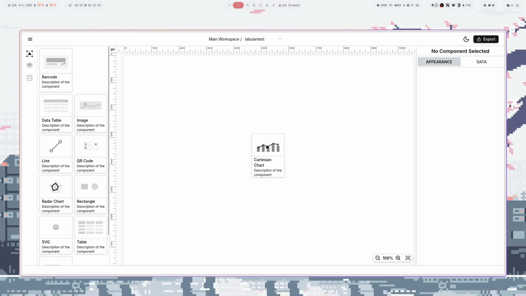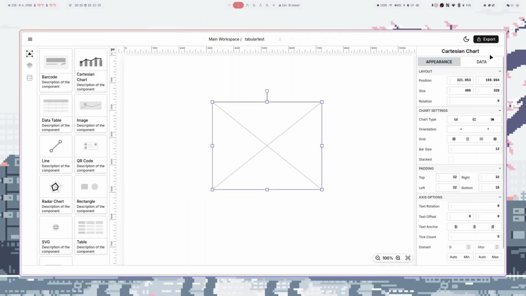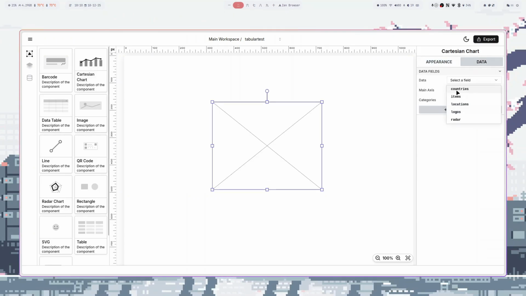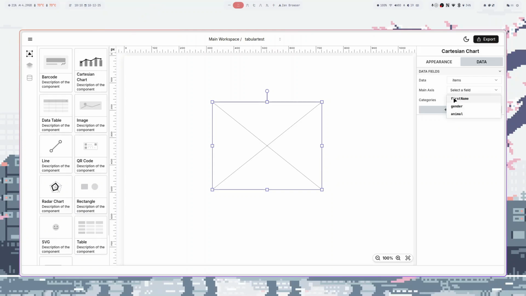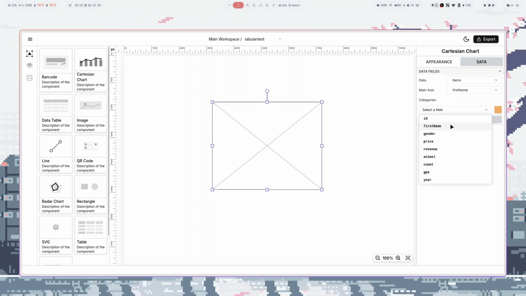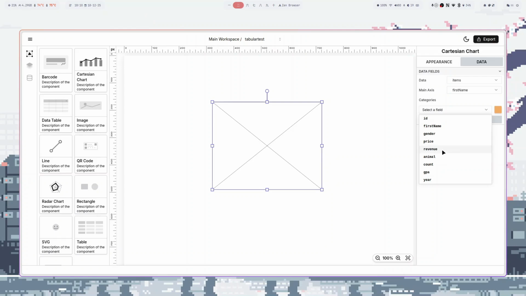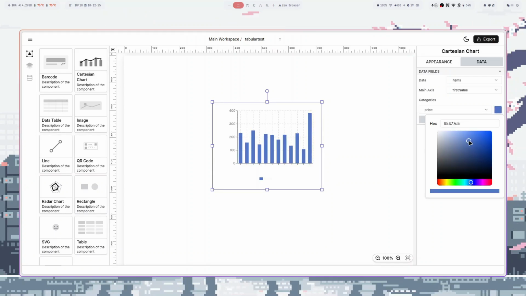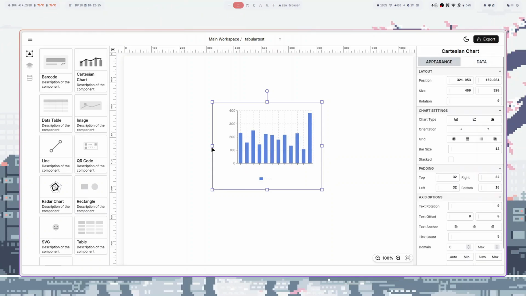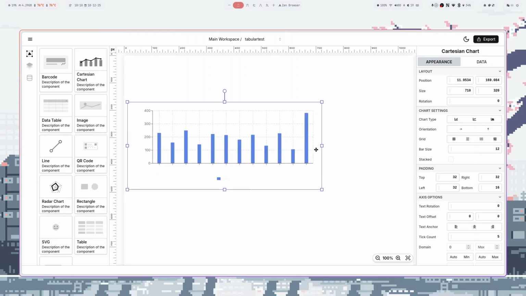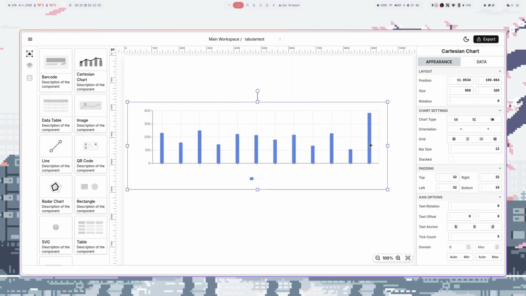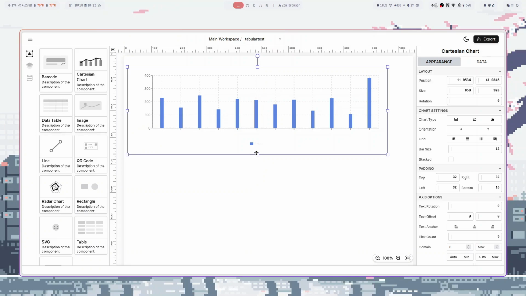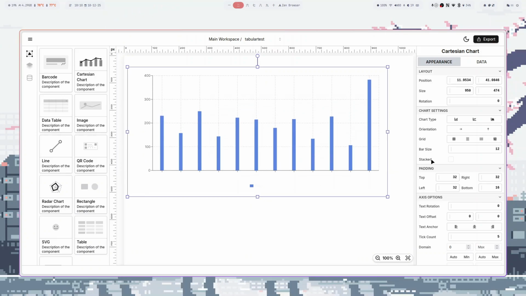This component is really depend on the data, so we need to give it first. And we can change the bar size.